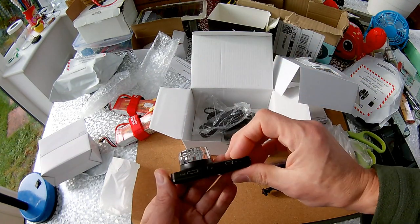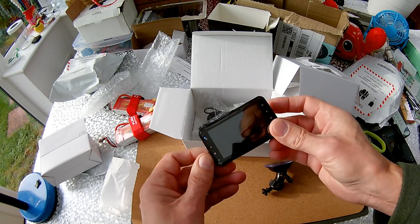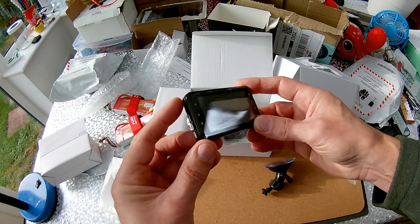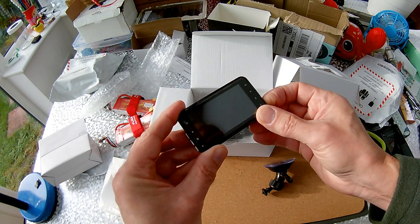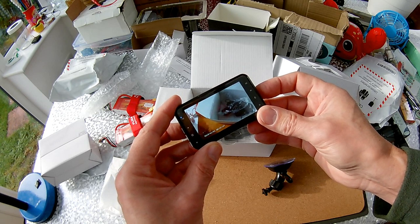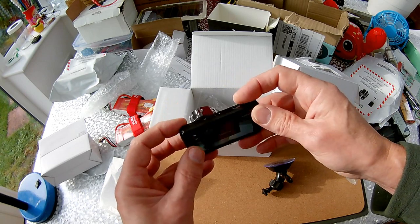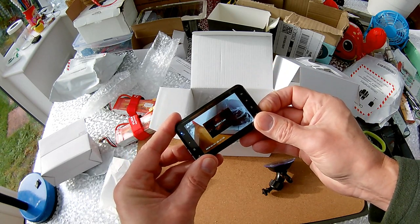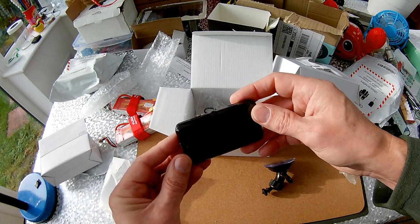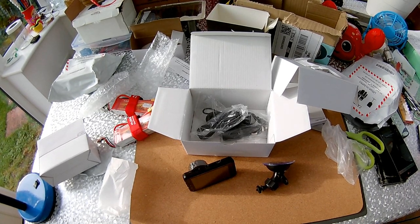Wonder if it's got any power in it at the moment. That looks like on off. Yeah, blue light's coming on. Well, it did come on. Battery low. Okay, well, I'll stick that on charge and then I'll put it in the car. And we might have a video later on, see what sort of picture we get out of it. Still, that's today's postbag.